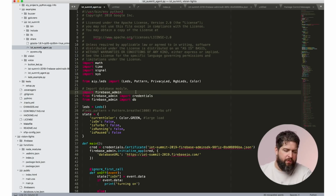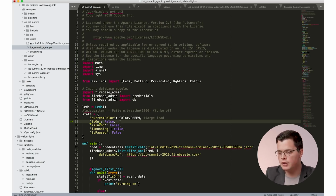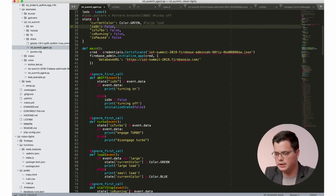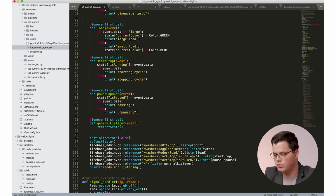So here you have the logic for your washer machine. And part of this logic, of course, is to read the state from the home automation, right? Right. So the things that I'm controlling here are, one, the color of the light on the button of this washing machine. And then the various initial states that I set: it's currently off, it's not on turbo, it's not running, and it's currently paused. And so what we have here are the various listeners and what I do inside each of these listeners. I actually set up the listeners here. So I'm referencing various elements within my database.